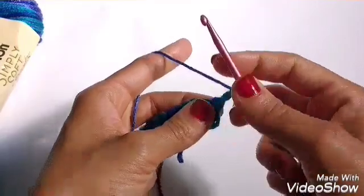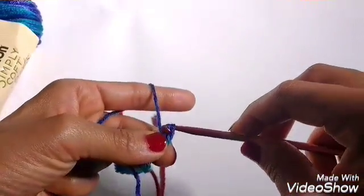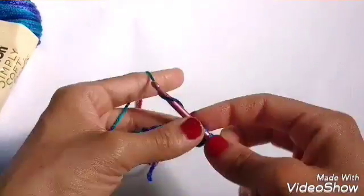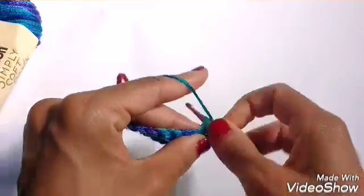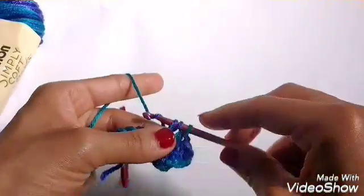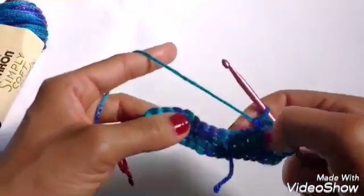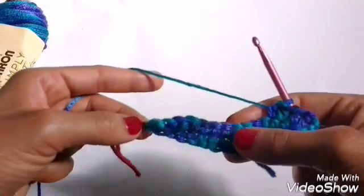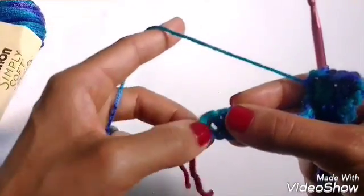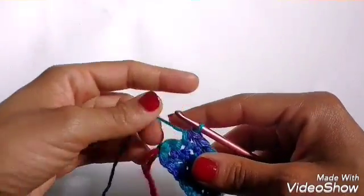Turn your work, half double crochet into the same stitch. Continue placing half double crochets up to your middle marker. We will call this the top from now on. The top is the center single crochet that you placed. Right there, we will always put an increase of 3. Alright, I'll meet you at the top.